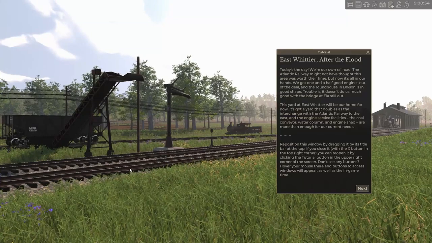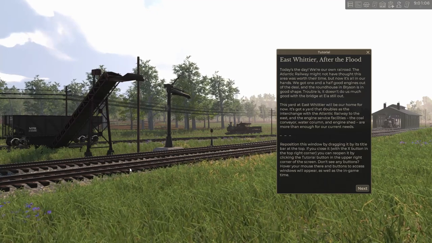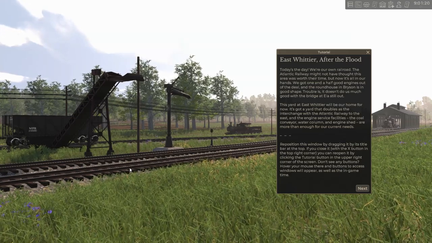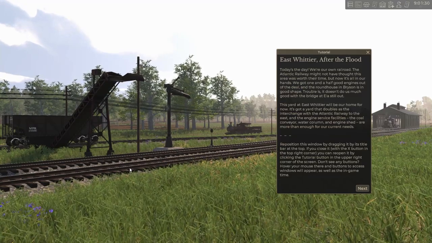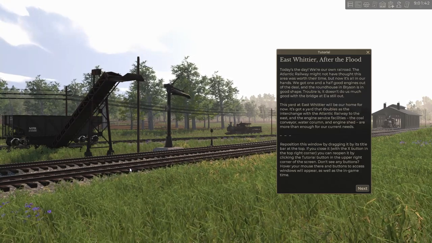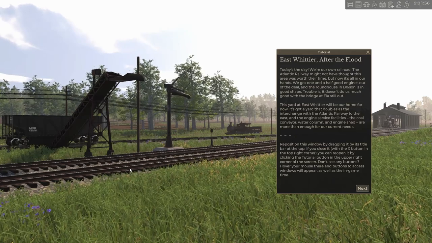Today's the day we're our own railroad. The Atlantic Railway might not have thought this theory is worth the time, but now it's all in our hands. You know, one and a half good engines out of the deal in the roundhouse, and Bryson is in good shape. Trouble is, doesn't do us much good with the bridge at Ellis still out. Interchanges with the Atlantic Railway to the east, and the engine service facilities, the coal conveyor, water column, and engine sheds are more than enough for our current needs.